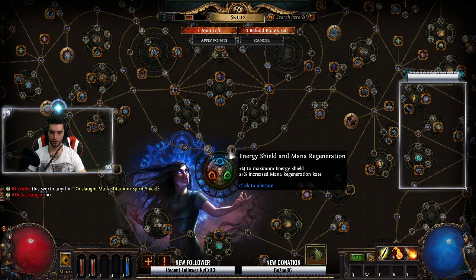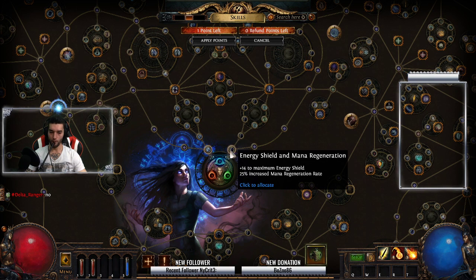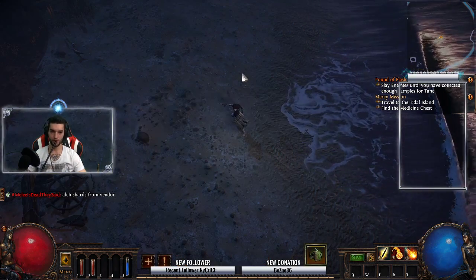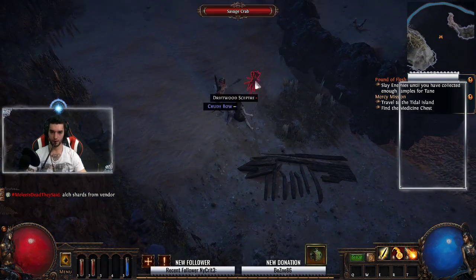So energy shield and mana, which is really important. Spell damage, which is important, so gotta go. Yep, so since I'm starting off, I like to wait a couple levels and then use it, but like I said, it's personal preference.